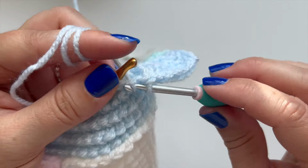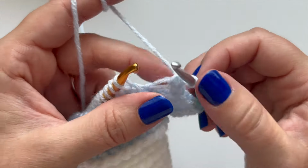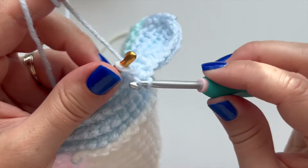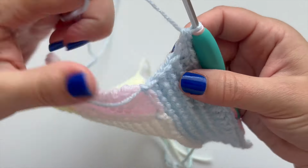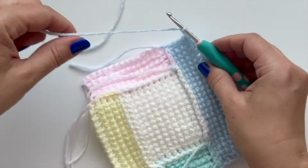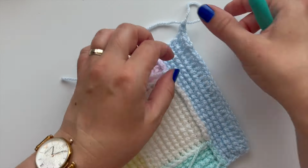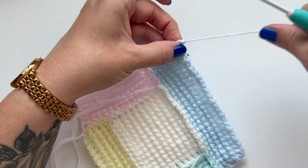And I will meet you back and show you the finished edge on the right side of your work as well. I have worked the very last loop off of the hook, so all we're gonna do is just chain one, cut the yarn and pull it through to fasten off.